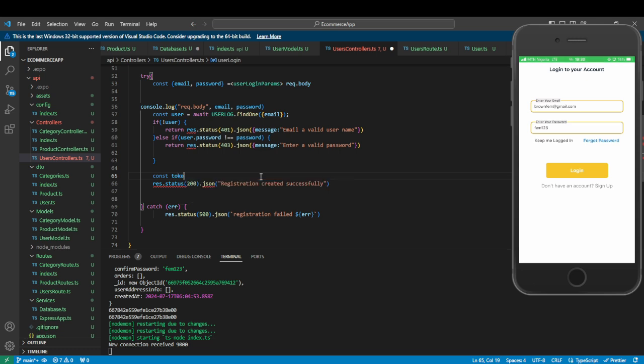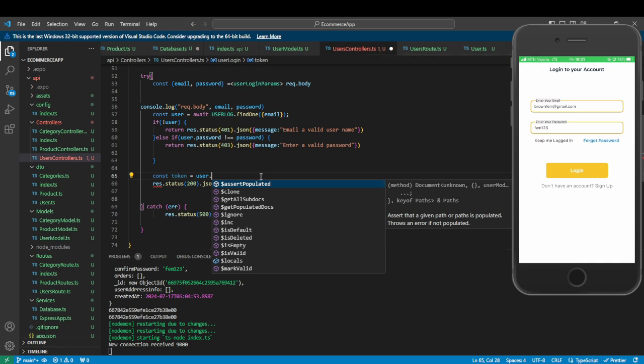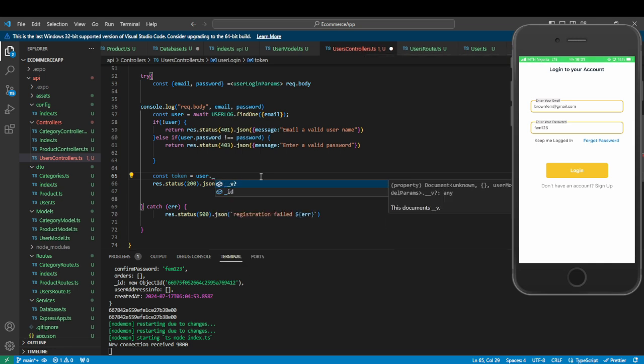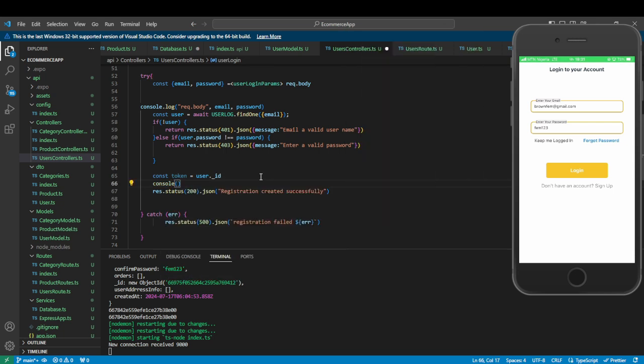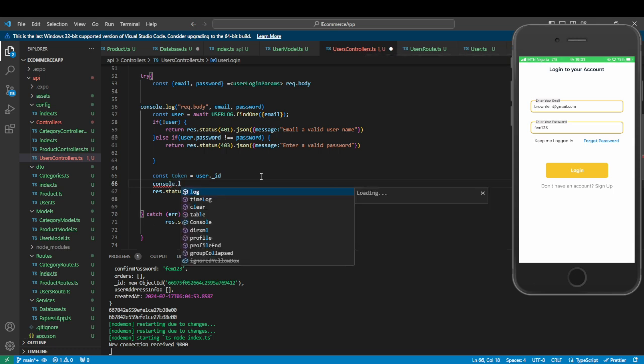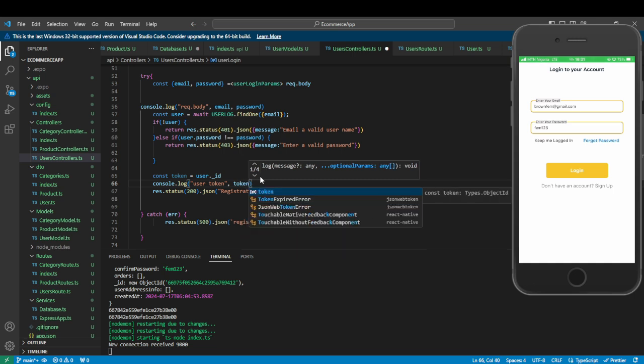So we'll write the token here now, and it will be equal to the user dot ID. Let's console the token so that you can see it. So let's say user token.